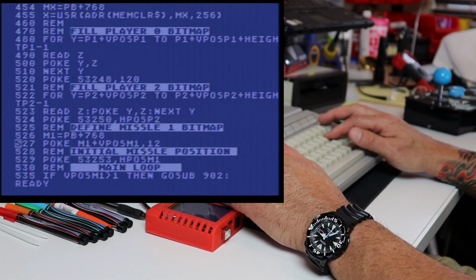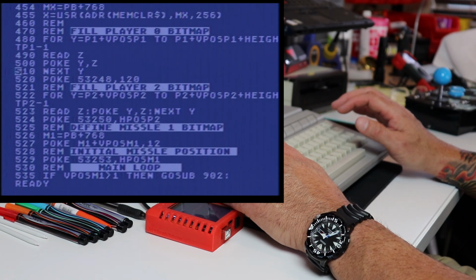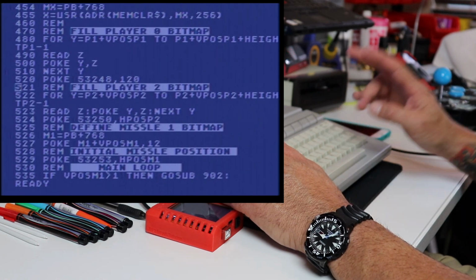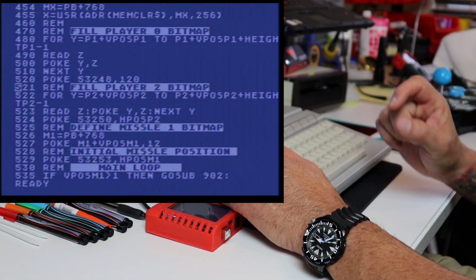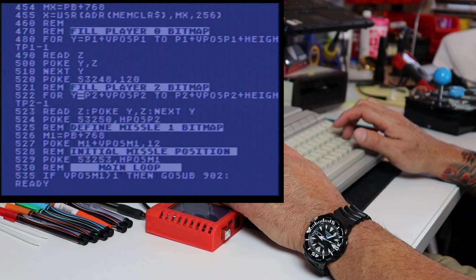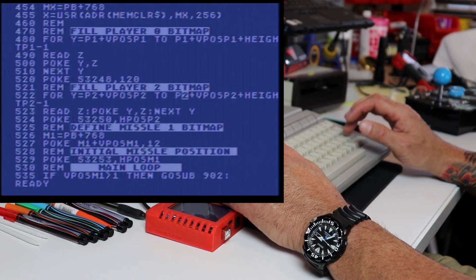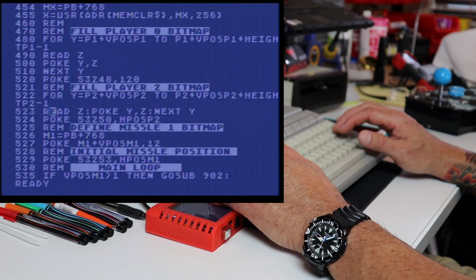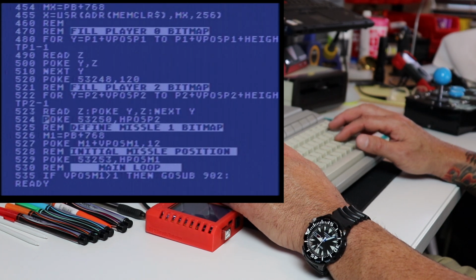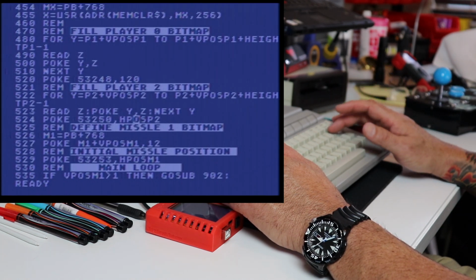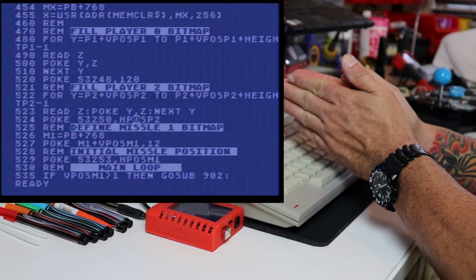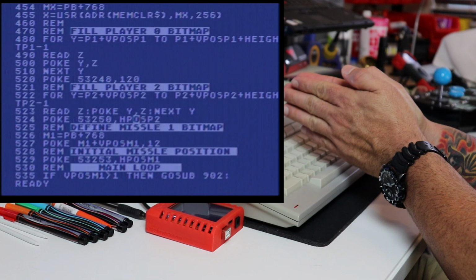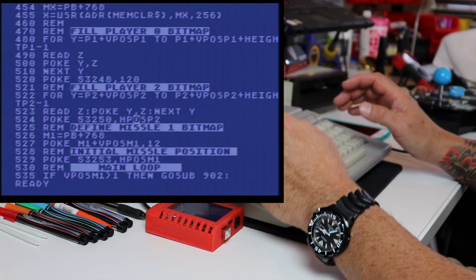470. So we are filling player 0's data here. This is our spaceship. We're going to go right into the next one, which is filling player 2, which is the alien. This is his bitmap. We're going to start him where player 2 starts plus his vertical position, and we're going to extend to where he starts his initial vertical position plus his height. We always subtract 1 here because we're doing zero-based indexing, if you're wondering what that -1 is for. So we read the data, we poke it, and we're going to set his initial position to his horizontal position, which we know is 0. So our spaceship is starting in the middle at 120, and the alien is starting off screen at position 0.